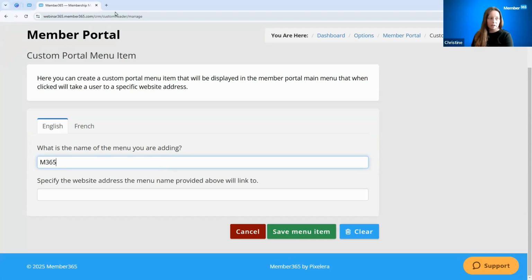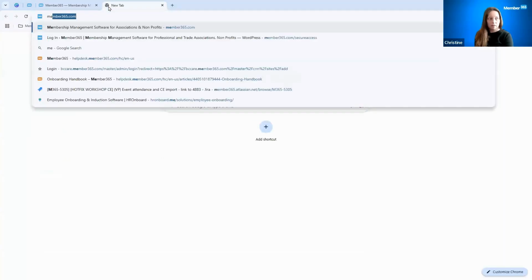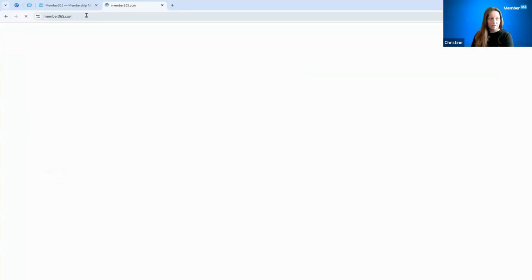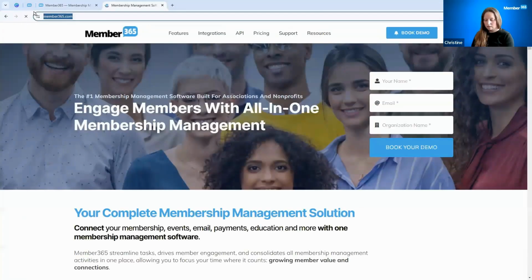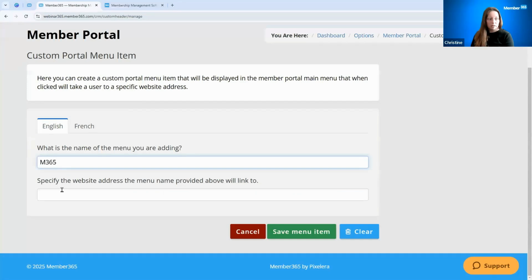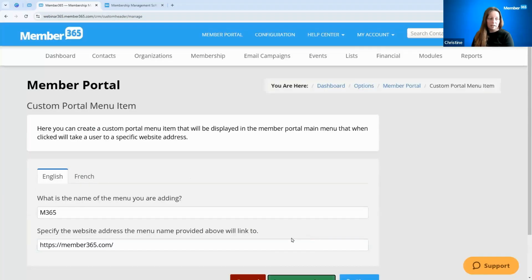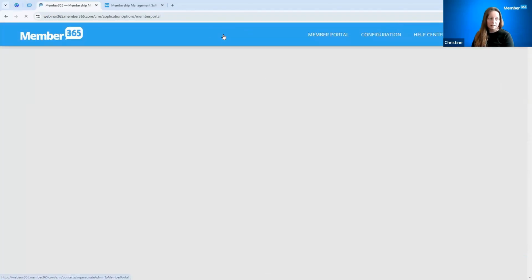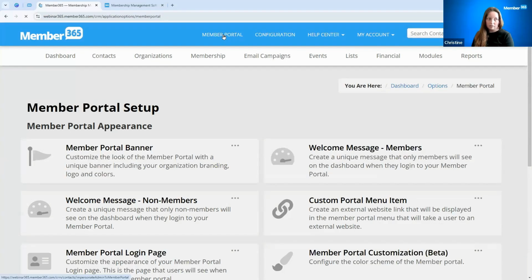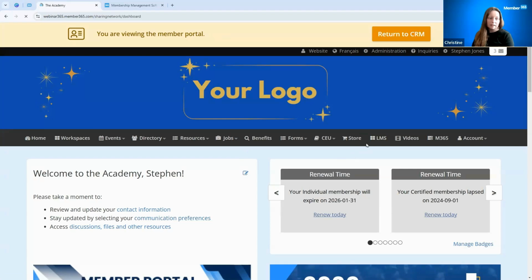Then I can grab the link for member365.com, because you need the HTTPS, and put it in here. Then I can save it. Now that I've saved it, and I go to the portal, you can see that it's available here.